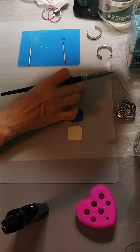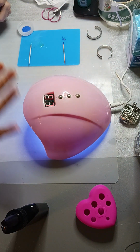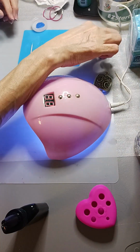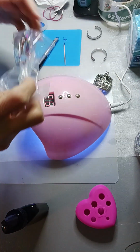Nope, that did not cure. Let's do some more curing. I may have to pause in between these. Anyways, what else I want to do today, besides this here, these earrings, I want to try to fix this.